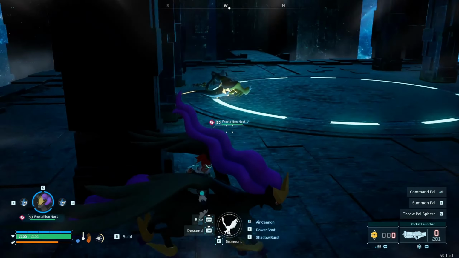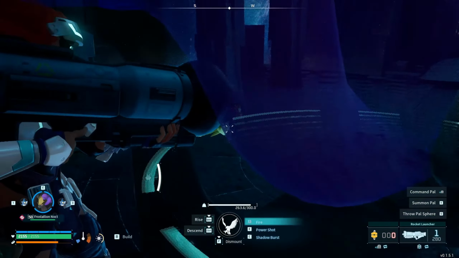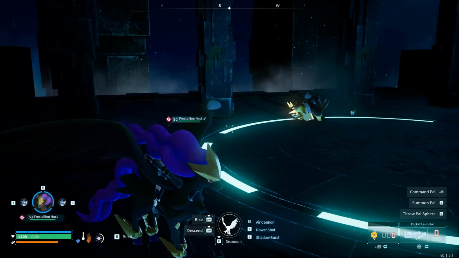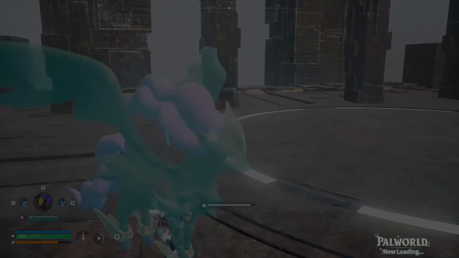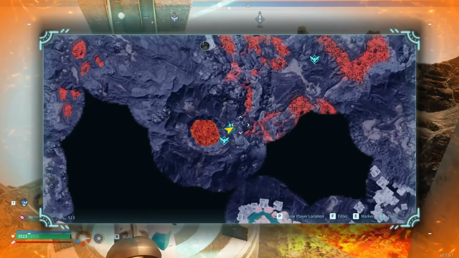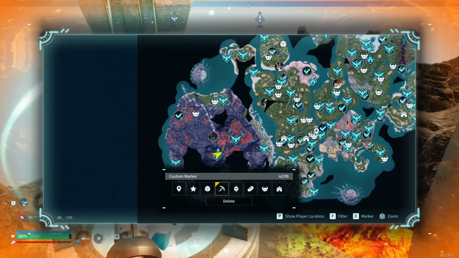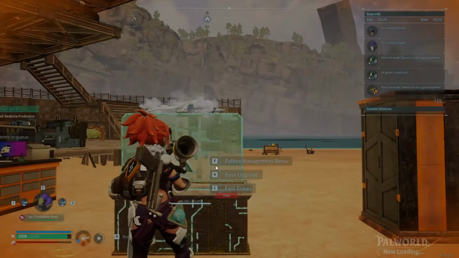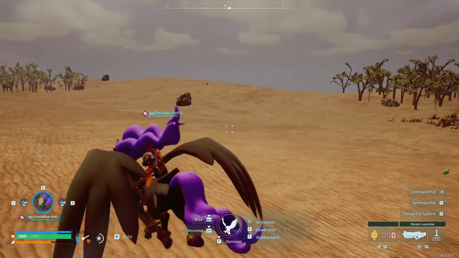I've now realized something. After defeating a tower boss, their faction actually stops raiding you. Yeah, because after defeating all of the tower bosses, the only raids that occur are the wild pal raids. That's actually okay, but I think, you know, I prefer having the other raids. I get some good stuff from them. Plus I get to blow up some bad guys.